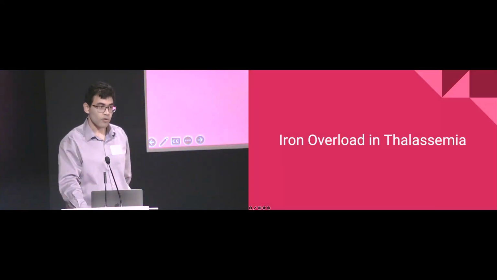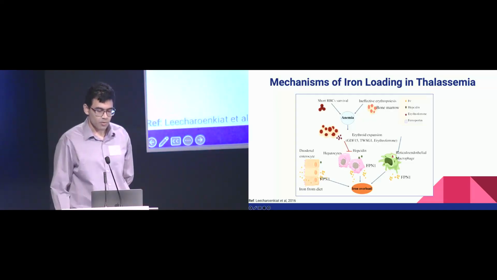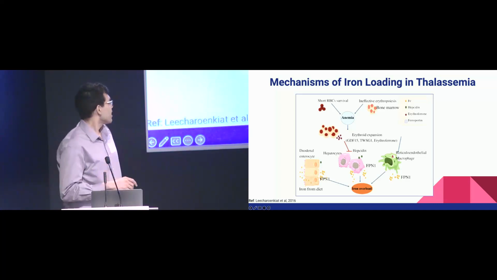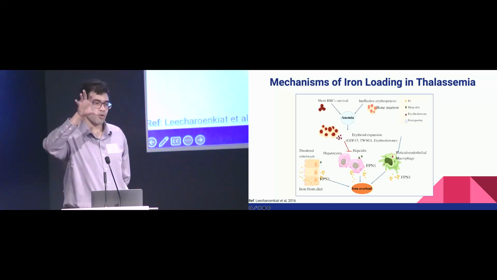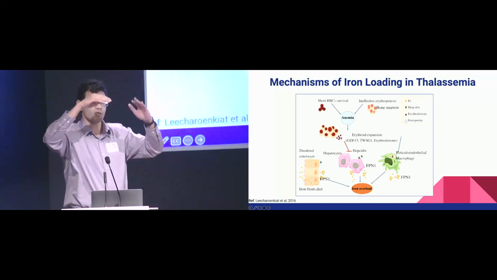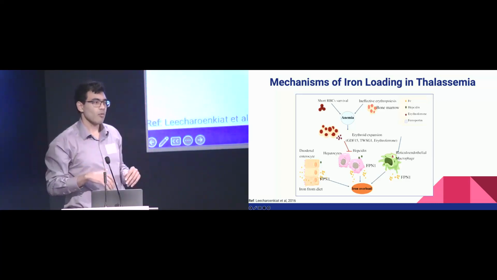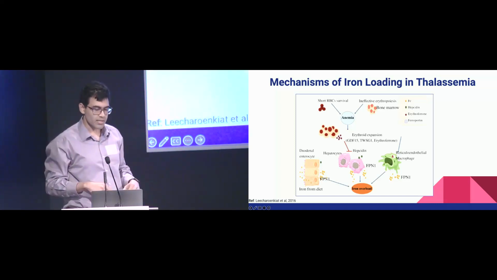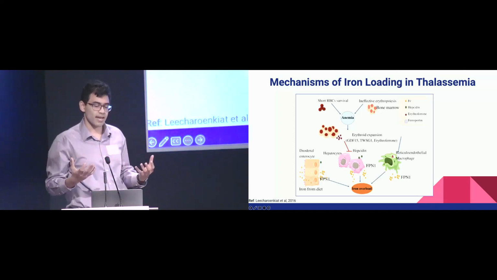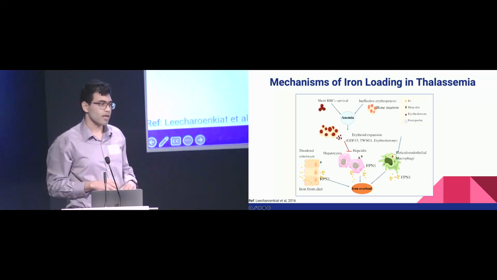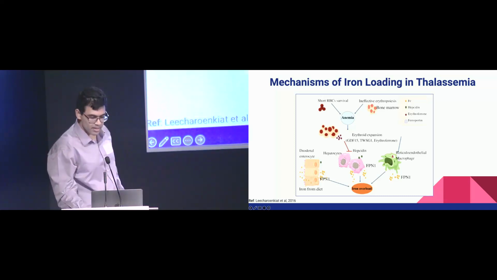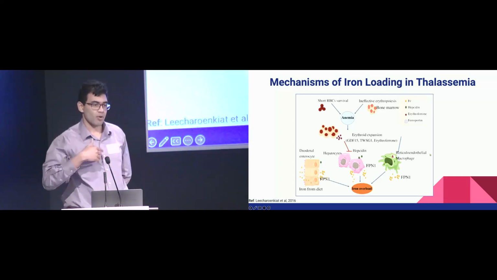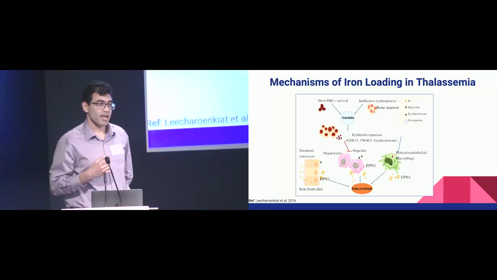As far as iron overload in particular, thalassemia has a complex process of iron overload, but the bottom line is that underlying it all, you have this process of ineffective erythropoiesis, because you have an imbalance, too little alpha globin or too little beta globin. What happens is that your red cell production is ineffective. The bone marrow and red cell precursors respond to that by releasing a variety of hormones, most particularly erythroferrone. Erythroferrone goes to the liver and the gut, and it causes upregulation of iron absorption and increased iron storage.